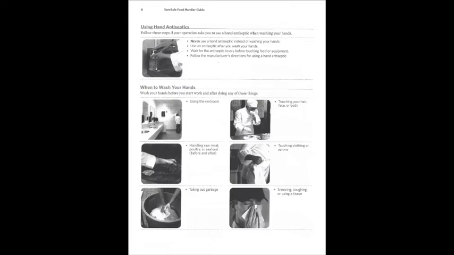Follow these steps if your operation asks you to use a hand antiseptic when washing your hands. Never use a hand antiseptic instead of washing your hands. Use an antiseptic after you wash your hands. Wait for the antiseptic to dry before touching food or equipment. Follow the manufacturer's directions for using a hand antiseptic.